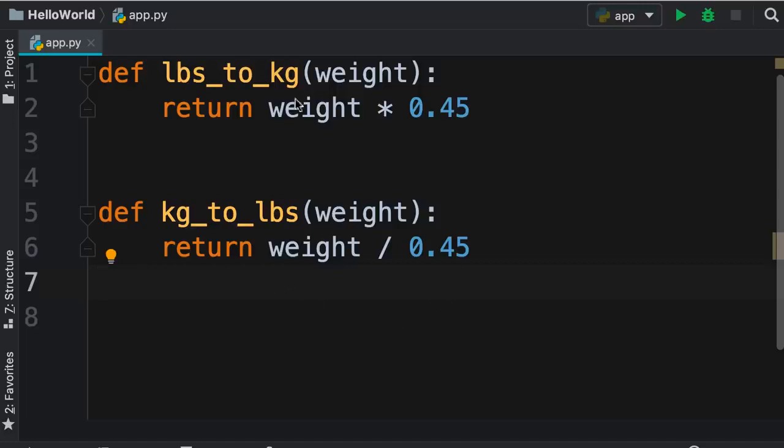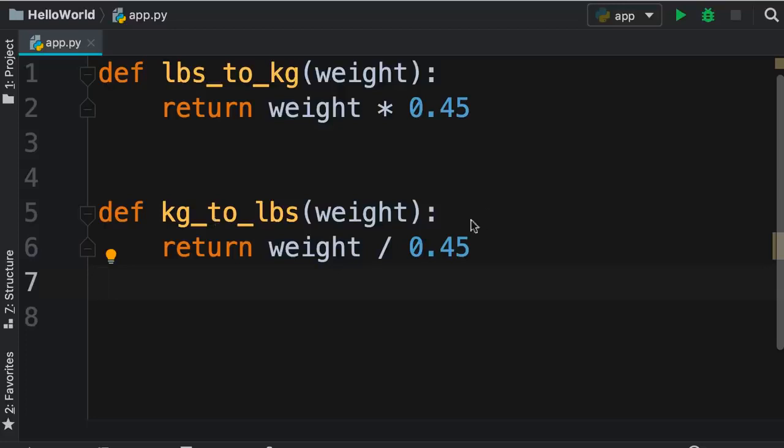So instead of writing all of our code, instead of writing all the functions and classes in app.py, we want to break up our code into multiple files. We refer to each file as a module. With this, not only is our code better organized and structured, but we'll also have the ability to reuse our code. For example, over here in app.py, I've defined two functions for converting weight from pounds to kilograms and vice versa. Now we can take these two functions and put them in a separate module called converters. And then we can import that module into any program that needs these converter functions.